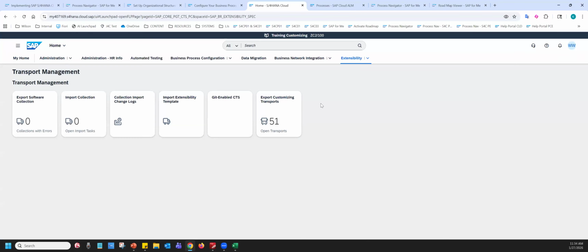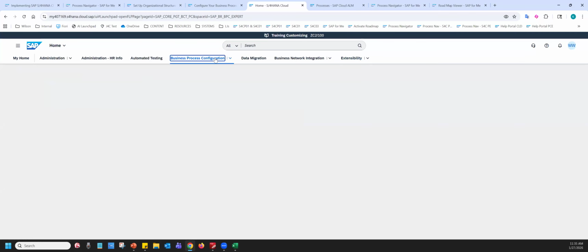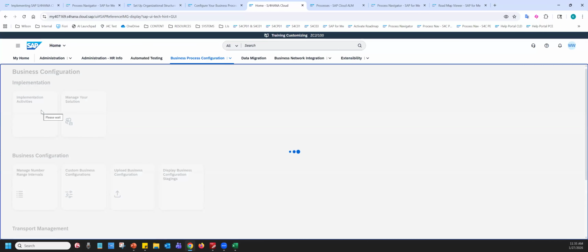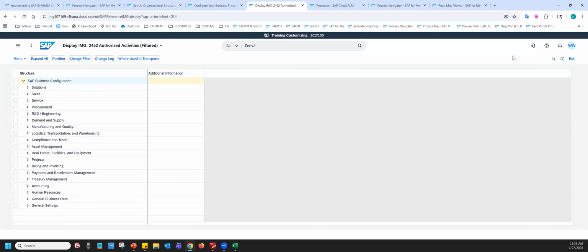All right. The other thing that we have to keep in mind when it comes to business configuration is the fact that not everything actually transports. There is an application called Implementation Activities that lives within our S4 system. It actually lives in all three tenants. So it lives in development, test, and production. And in the Implementation Activities app, you'll be able to see that certain configuration activities are not transportable.